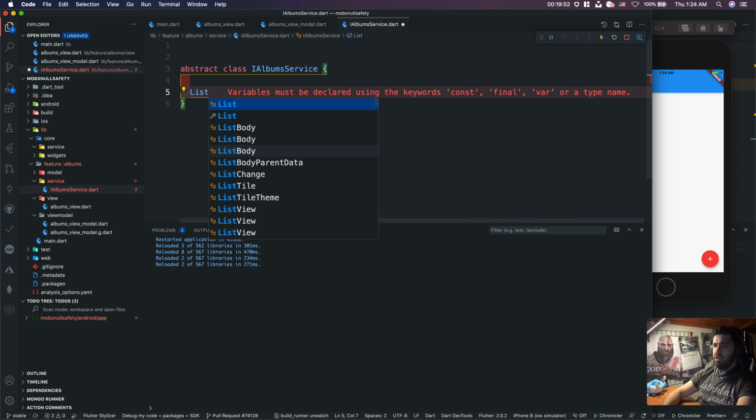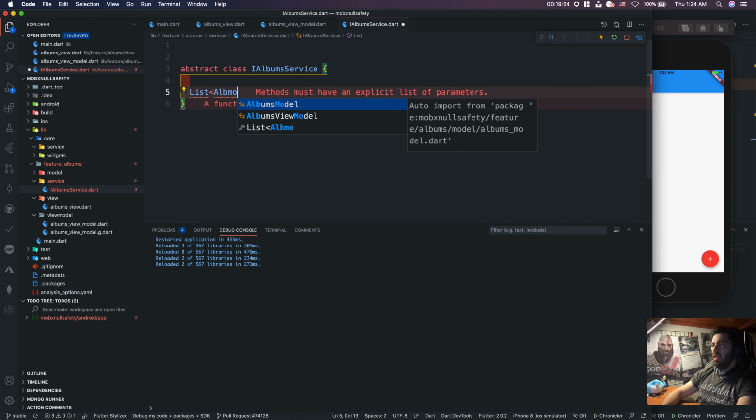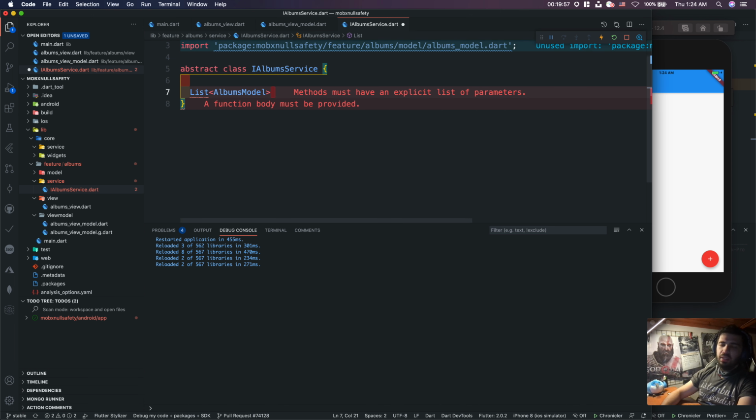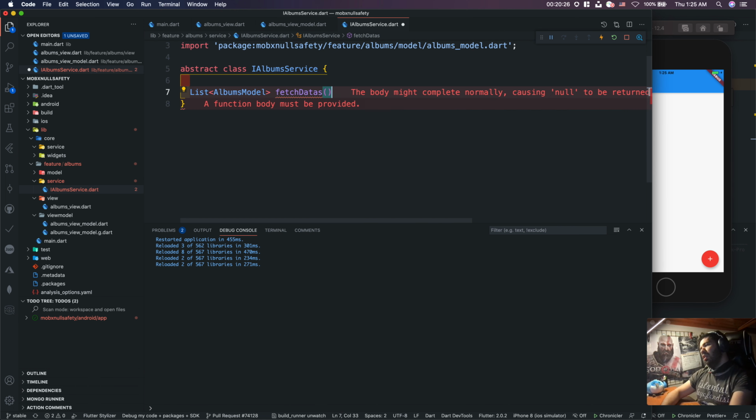No, just only now list albums model, but you know it is a feature request and returns a feature item. Because your request goes to the web service, waits for the request to complete and returns the data. If you mean that your feature needs to wait for the new state, complete, not state. Okay, fetch datas.